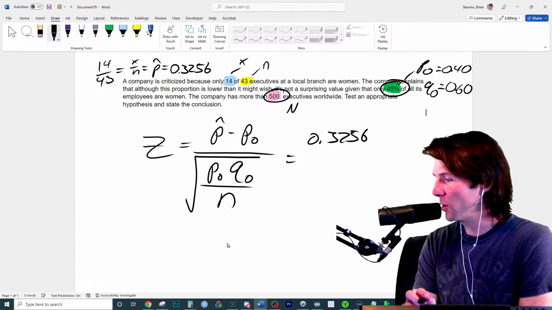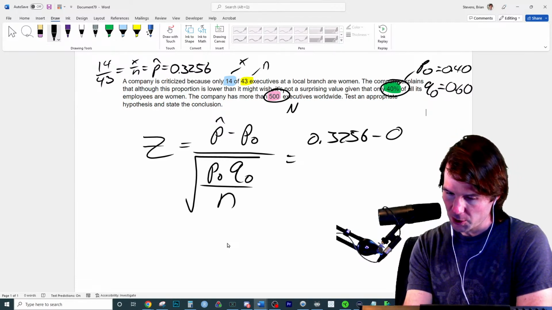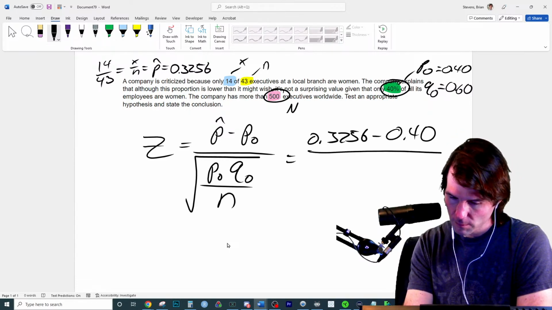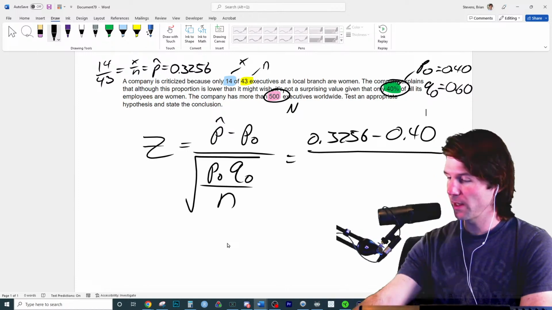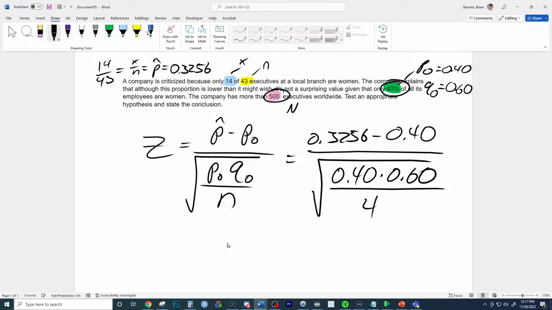What do you immediately notice about the sample proportion? Ooh, good question, Sarah. Look at the sample versus the hypothesized value right there and be like, huh, that's going to be interesting. We'll see which way this goes. But the sample proportion is what to the hypothesized value, which is what we would assume is true if they really don't have any discrimination going on. So, yes, it's a little bit lower, right?